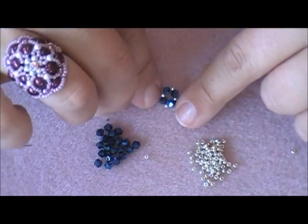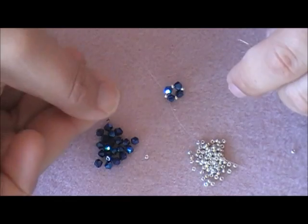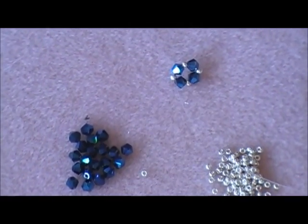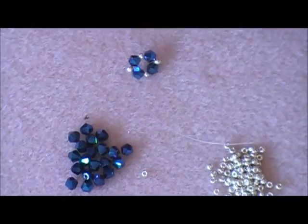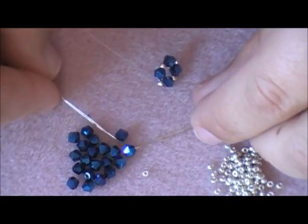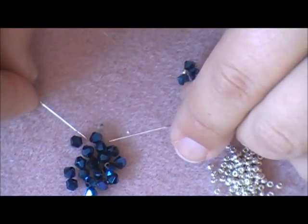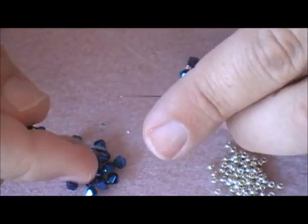Okay, so next thing we're gonna do is pick up that same pattern. If you don't like using a needle, take your needle off and just use it straight with the cord. Now I'm gonna zoom in even a little bit more here so you can get a better look at what I'm doing. Now, on each needle, we're gonna pick up a crystal, a seed bead, and a crystal. And I'm gonna let those fall.